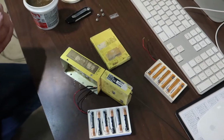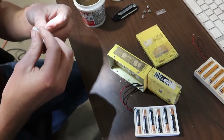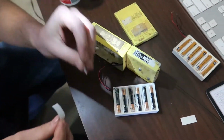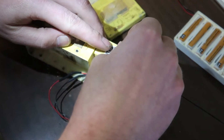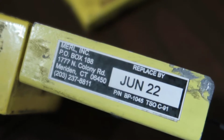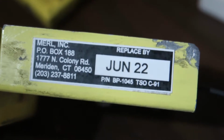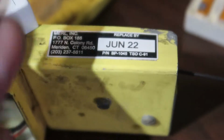That one ain't gonna come off nicely. We're gonna stick this over the top of it. They're really sticky little stickers. Completely cover up the old one. Well, now anybody can look in that airplane and tell. Takes a minute. There it goes. Anybody can just simply look back there at that ELT, not have to take it apart and look at the battery pack. Expires June 2022.